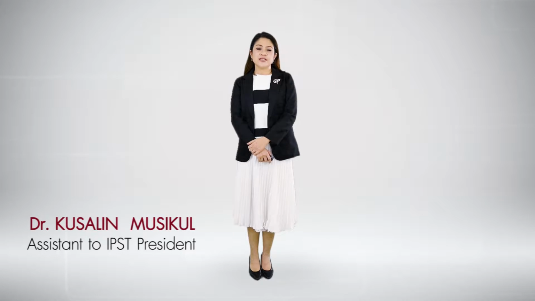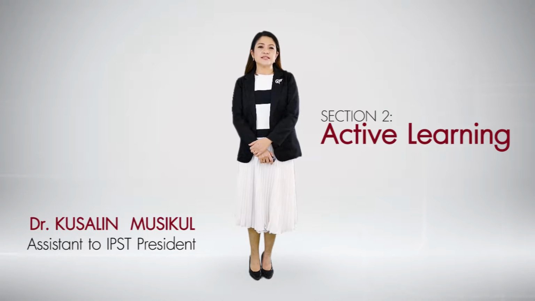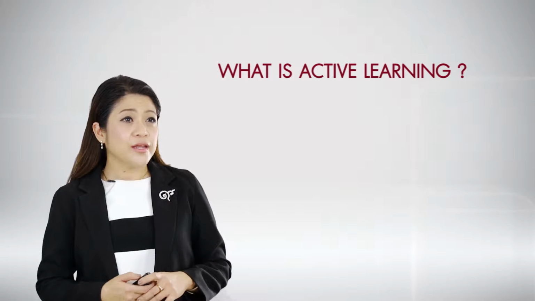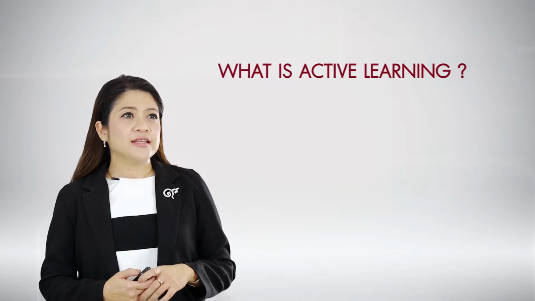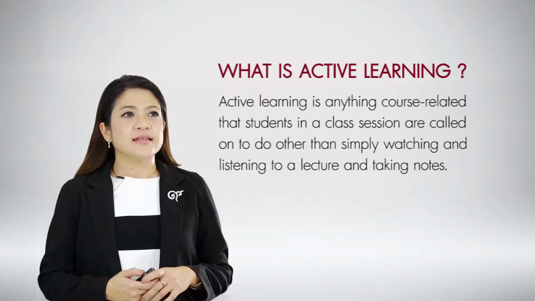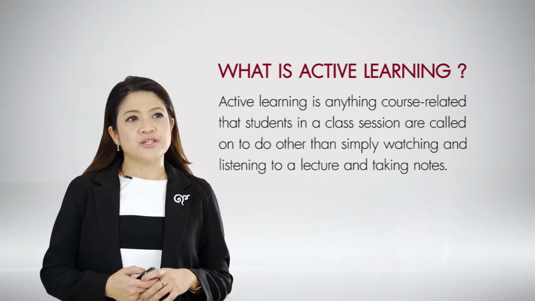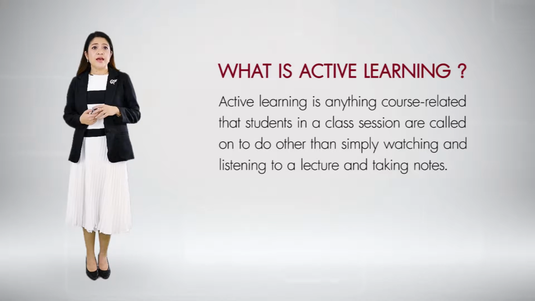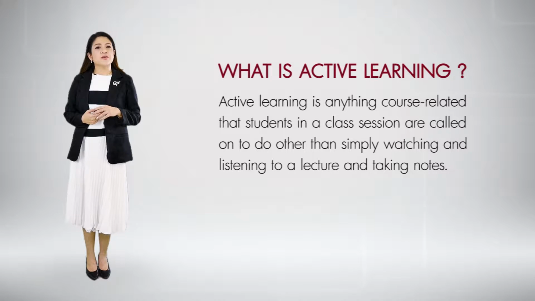Hello, today I'm going to walk you through Section 2, Active Learning, which is the second element of effective instruction. When talking about active learning, you may have the question, what is it? Active learning is anything course related that students in the class session are called on to do other than simply watching or listening to a lecture or taking notes.